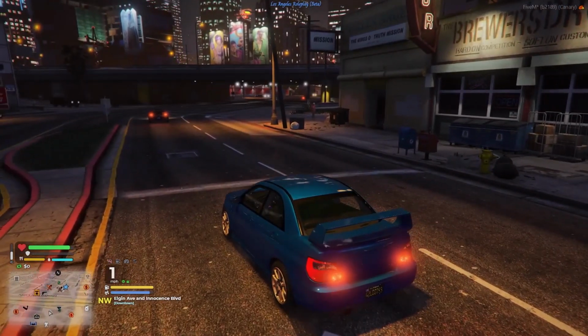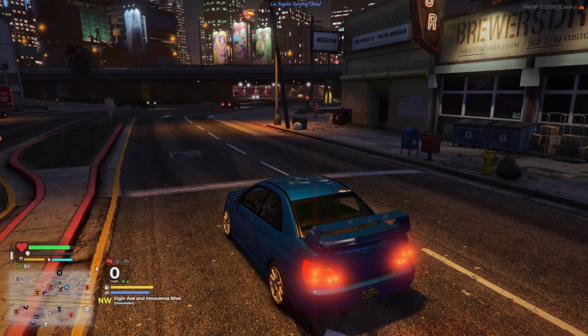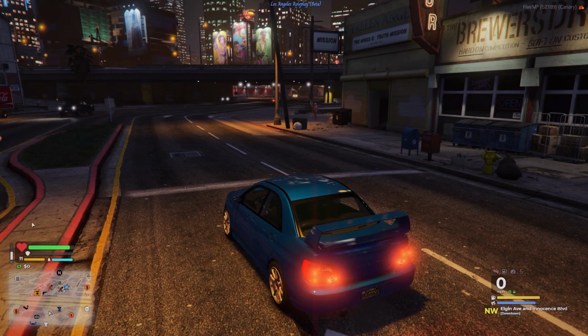The most important thing about this HUD is that each element can be moved around to any position the player wants, so that you can customize how the HUD sits on your screen.